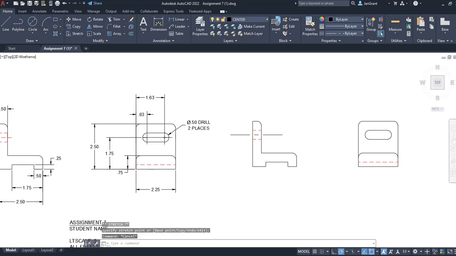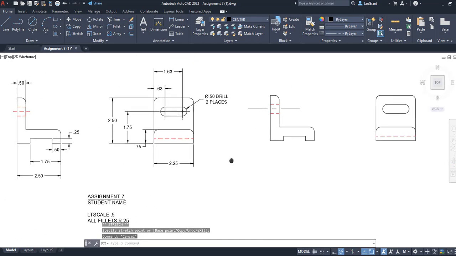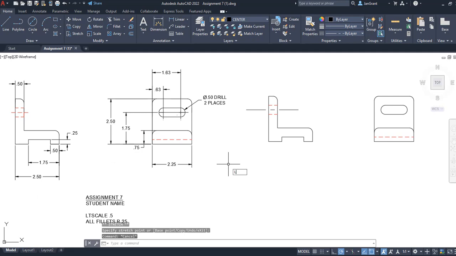I think somewhere in here it says LT scale 0.5. So you have to type in LTSCALE, all one word, and enter, and then type in 0.5 and enter. They didn't do it, which is fine. It looks like a hidden line. It's just not as tight, to be able to see it, or at least that center line. It looks perfect. Whoever did this did a great job.